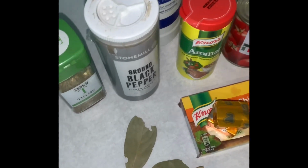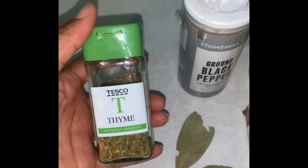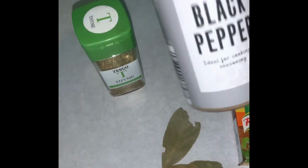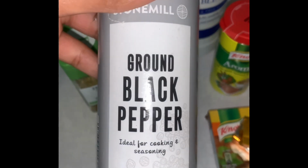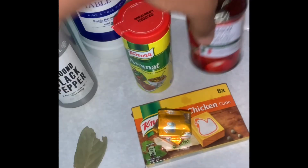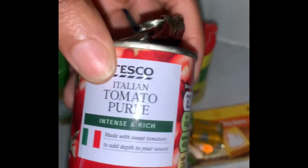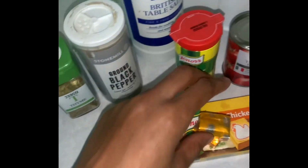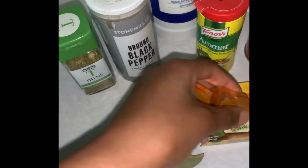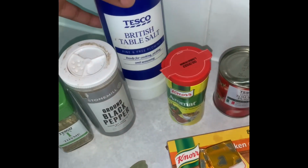Here I have my seasoning, which is thyme, just 1 tablespoon of thyme, 1 tablespoon of black pepper, all-purpose seasoning, and tomato puree, about 2 tablespoons, 2 Knorr chicken cubes, 3 bay leaves, and salt to your taste.